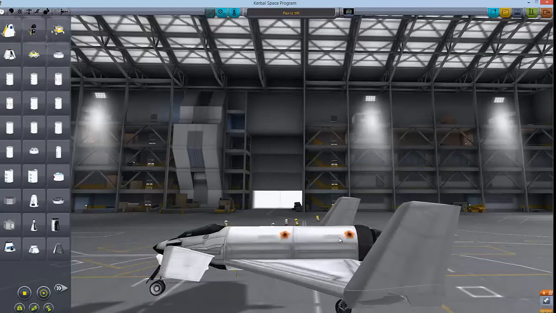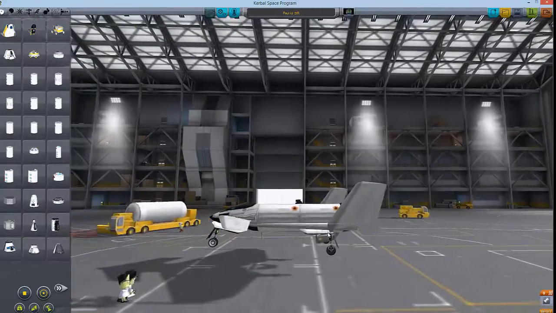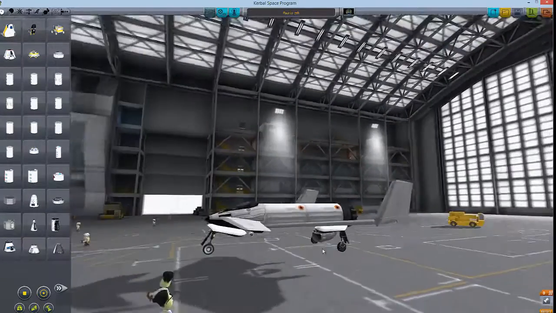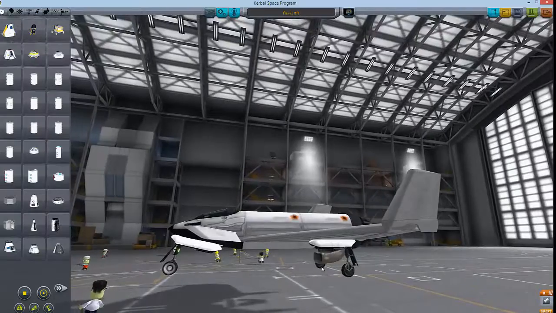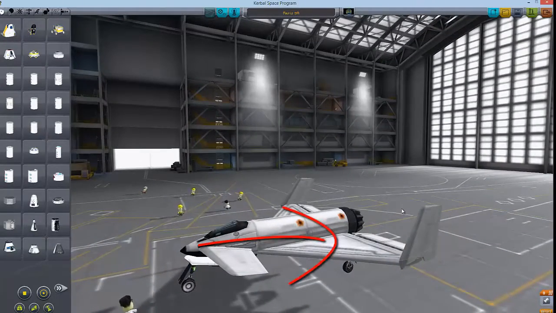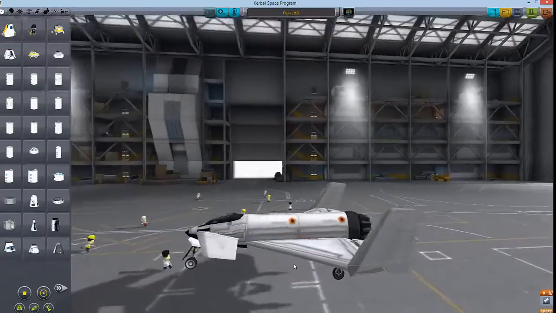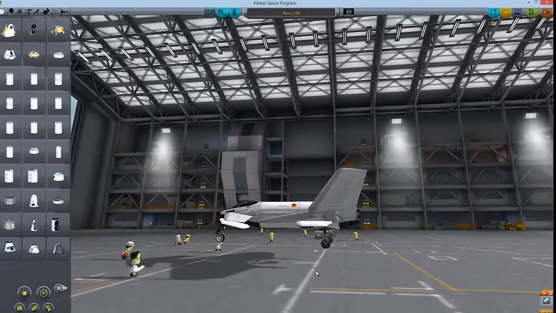Anything that pushes the plane back, and the only difference between a plane and a rocket in this instance is the rocket's facing upwards to the sky. A plane is horizontal to the ground, so that's the only difference as far as these things I'm telling you right now. But anyways, anything that pushes back is drag, and there's a couple qualities of drag which I'm going to talk about in a second.